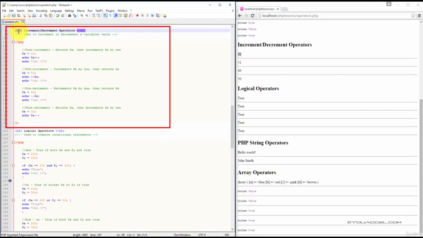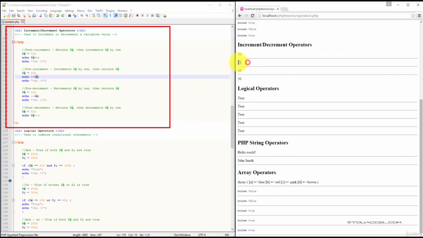Increment operators are used to increment or decrement the value of a variable. If we take a look at the second example, we can see that the initial value of x is set to 50. Using ++x in this case, so if our variable was named anything else, we'd replace x with the variable name, we can increment the value of this variable by 1.